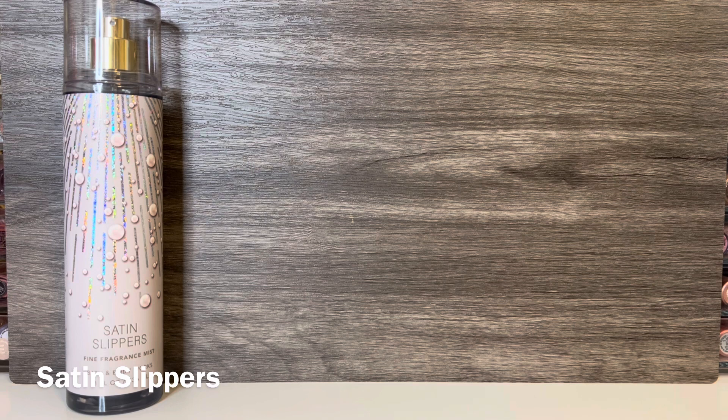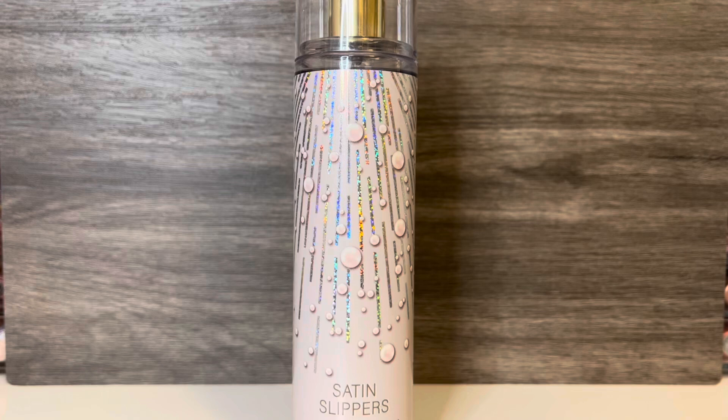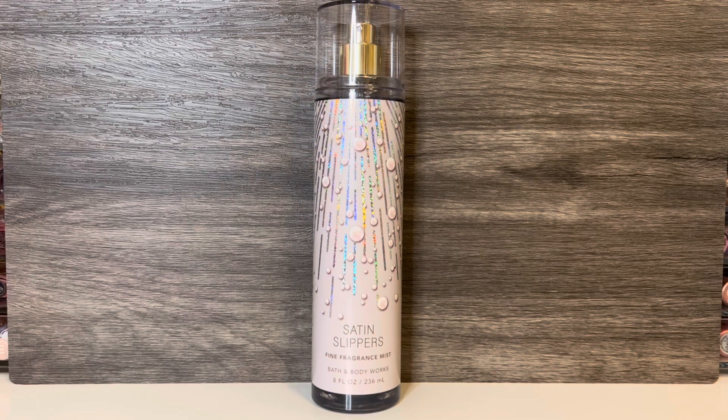The last scent is Satin Slippers, which is a new scent and comes in the taupey gray bottle. This has notes of white rose, dreamy jasmine, and airy musk. It opens with a strong, perfumey floral. There's a fresh rose that doesn't feel green or sharp, along with a fragrant jasmine that's a bit stronger than the rose. There is some sweetness, but it is a floral sweetness, so it's not super sweet or sugary. The musk brings in a sort of clean, airy feeling and lightens the florals. To me, this is a musky floral with a nice mix of jasmine and rose and a soft sweetness. I think it's pleasant, and it could be a good choice if you want a floral scent that isn't too heavy, because it really does have an airy quality to it.